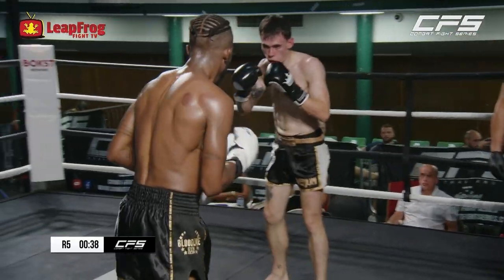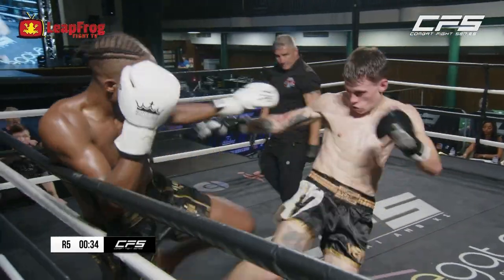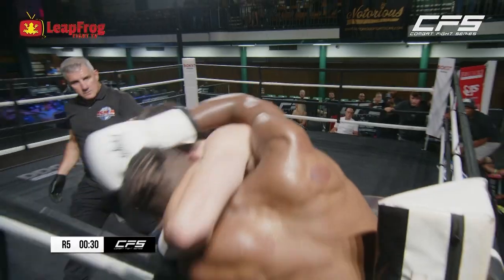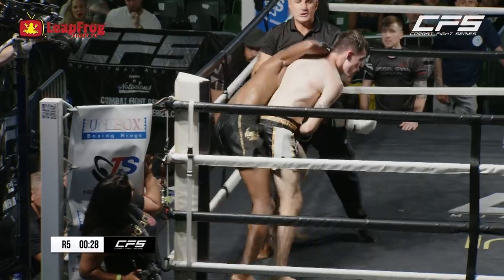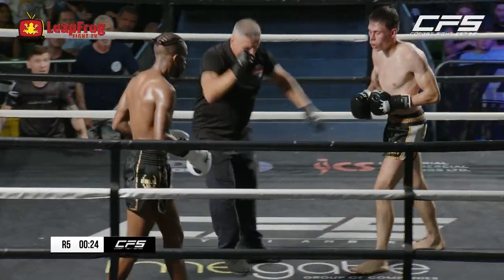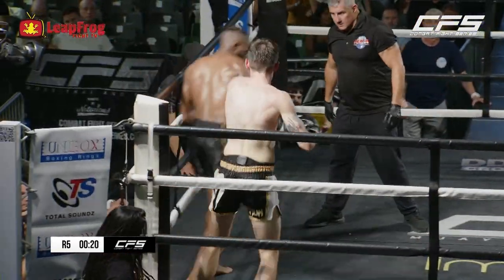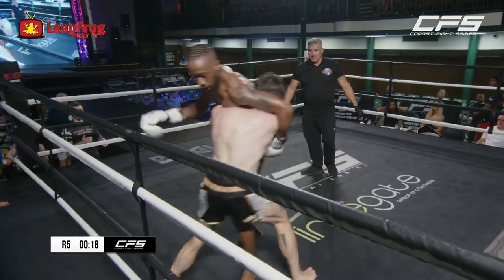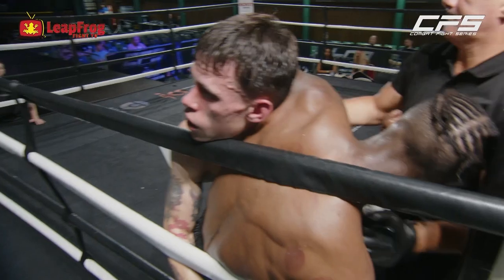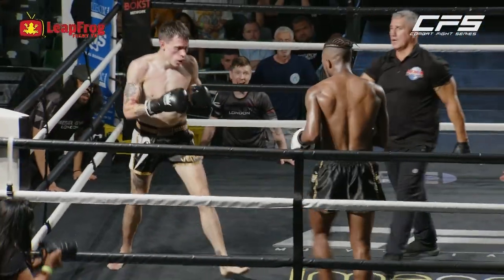Oh, Little goes with the right hand. I think he knows he's got to stop him here. Yeah, I think he knows he's won, so he's happy to be on the back foot. Good position there. He keeps getting him in that headlock, which doesn't look well. Yeah, he's not taking any risks now. He doesn't need to. No, just tie him up, get that clock down. Got the points in the bank already.